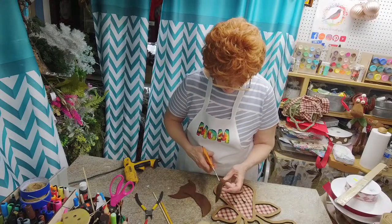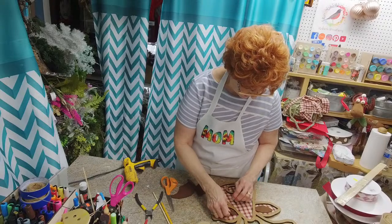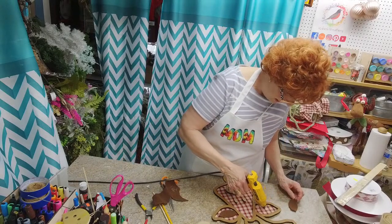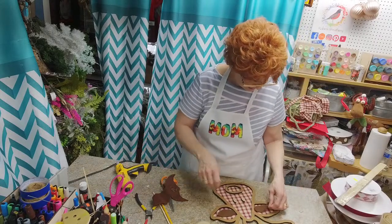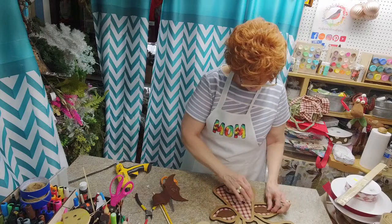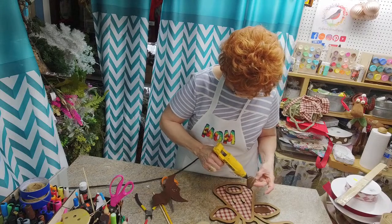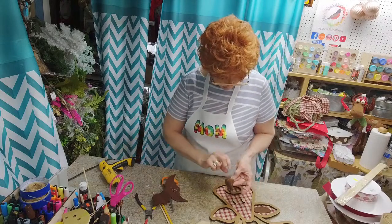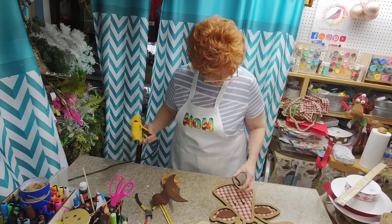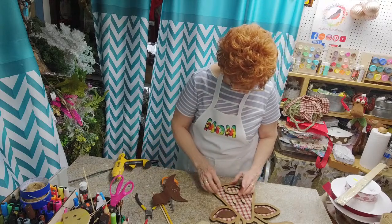Just a little bit in there like that, just to kind of give it some dimension. So let's go ahead and put a little glue on there. You could paint, you could use any fabric you want with this. You could also add any colored nose you want. I thought I'd just stay with the neutral. So his nose is going to go right about there. I already put the wax on the one side, the antique wax.